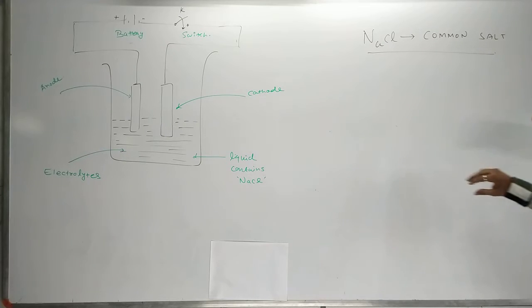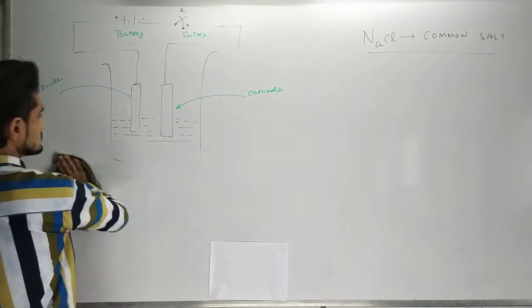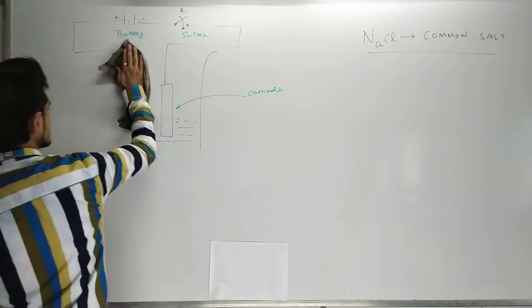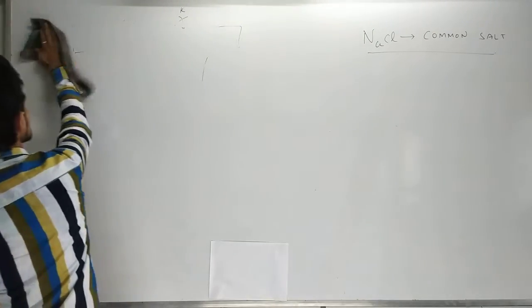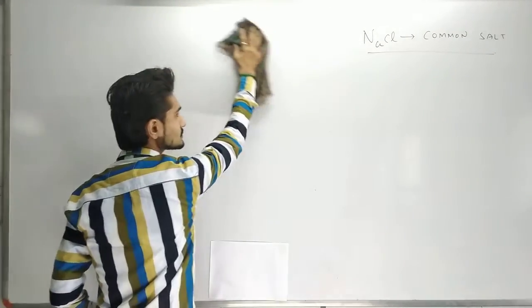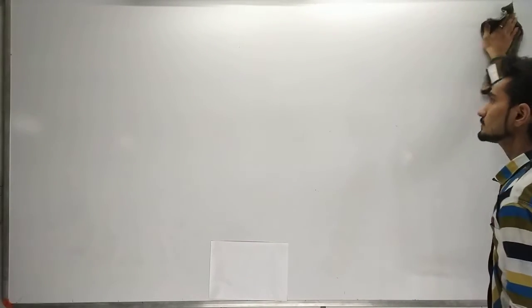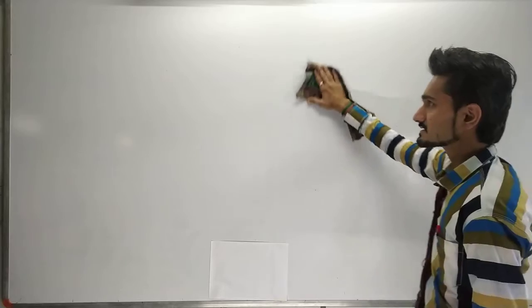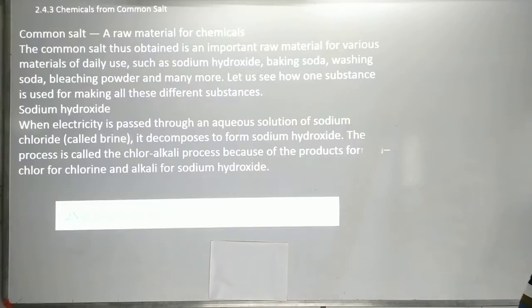Okay, now I am going to erase that. We are going to see the chlor-alkali process. And if you still want to learn the electrolysis process, in standard 8 I have already uploaded the lecture. You can see it on YouTube. There is the electrolysis process diagram and also the video regarding that. So you can see it from there. Now, let's start.